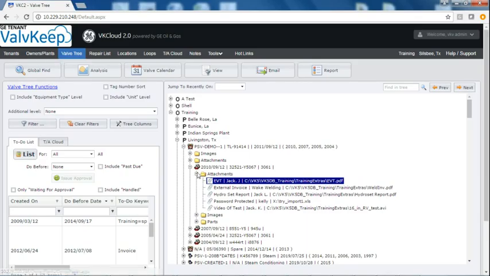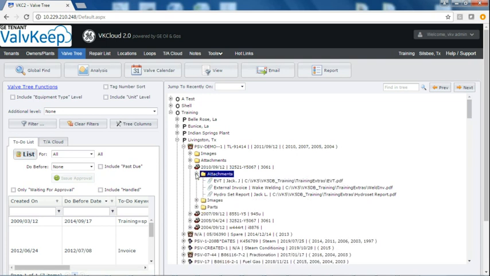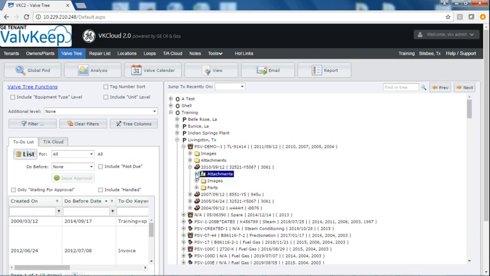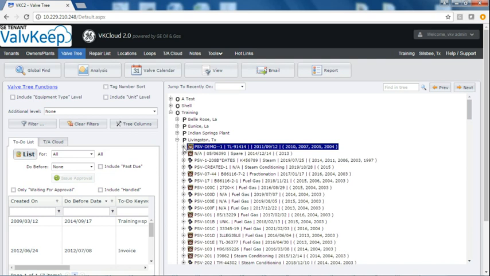Those attachments can be password protected, so end users, customers, owners of the valves may or may not have access to them. That's the general breakdown of the data inside of VKC. Again, we have an owner, which is the customer. We have a plant, which is the physical location. And then inside of each plant, which is where we add the valves, we have all of the valves.